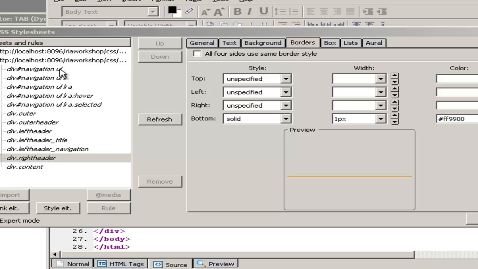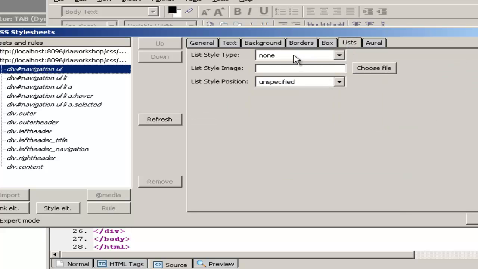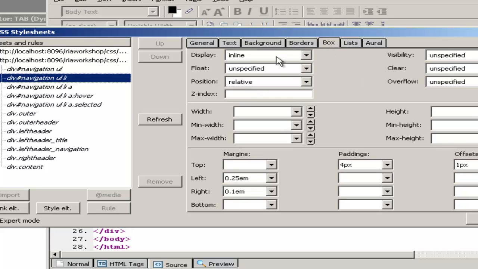In the style sheet, we have introduced an ID navigation for a div, and when it contains an HTML list with a UL tag, it removes the typical list dot that you would normally get, by using list-style-type none, what you see here. For the list element itself, it is important to define display inline to get the tab buttons side by side instead of above each other. There are also some margins defined.